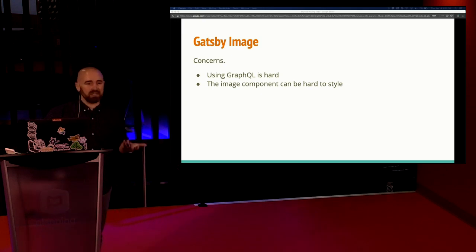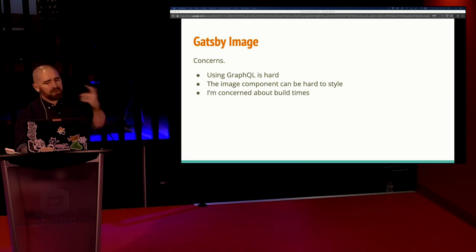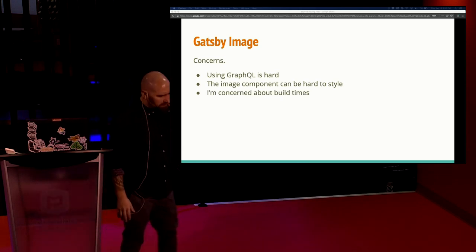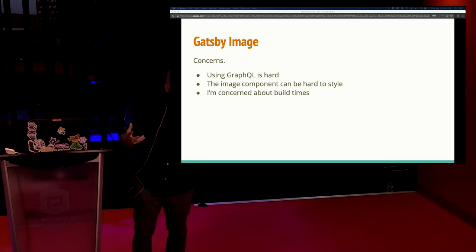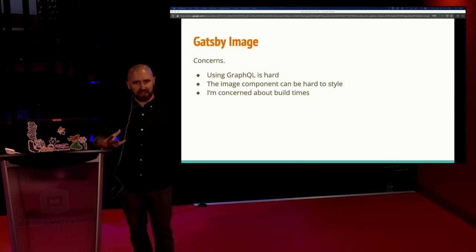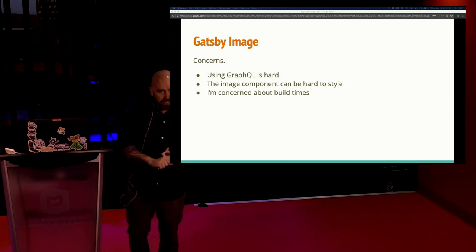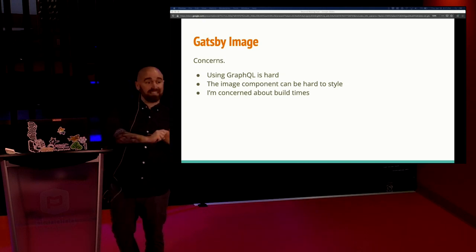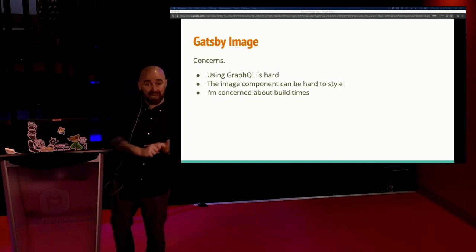So if you look deep into the documentation at this point, they've created some really good solutions to this problem, but it's not immediately obvious when you start working with this how to get around that. It can be very, very difficult. Another one is build times. You might be surprised to know it doesn't just magically create all of these blurred images or the SVG trace. It takes processing time and power, and if you're doing your build in the cloud, this is a concern when it comes to money.